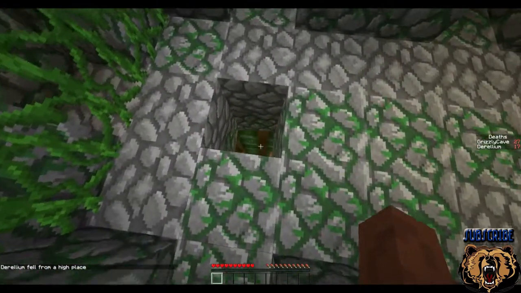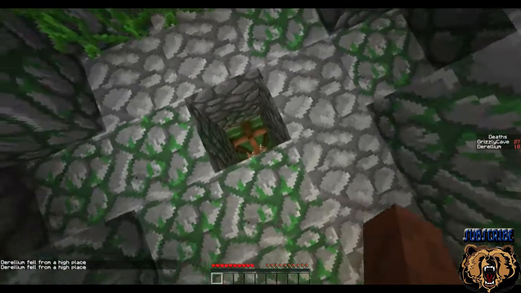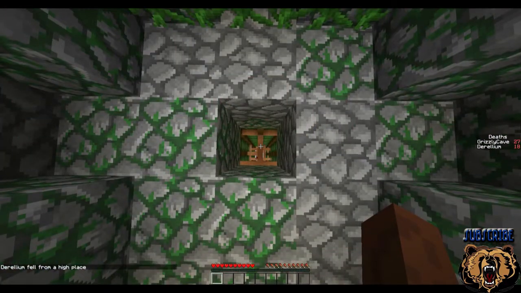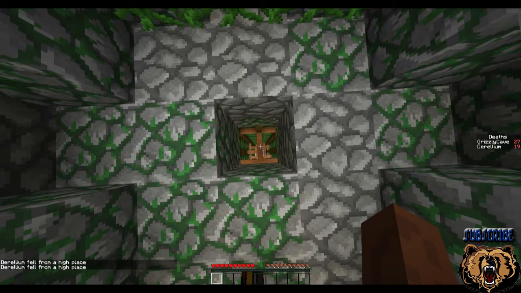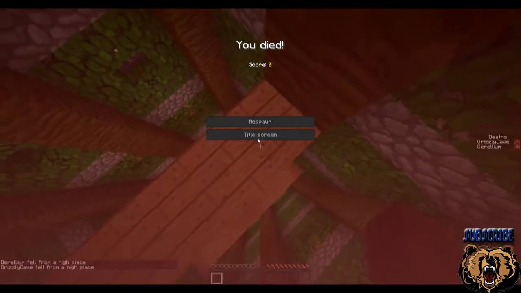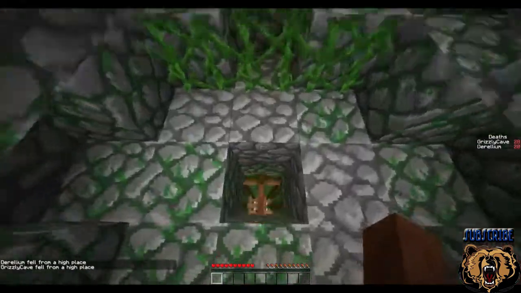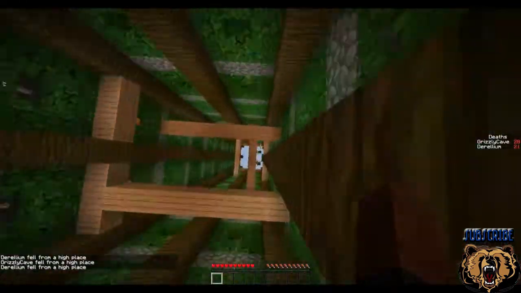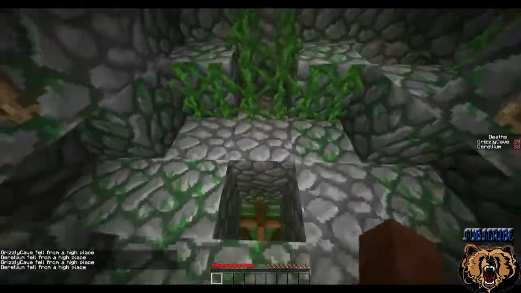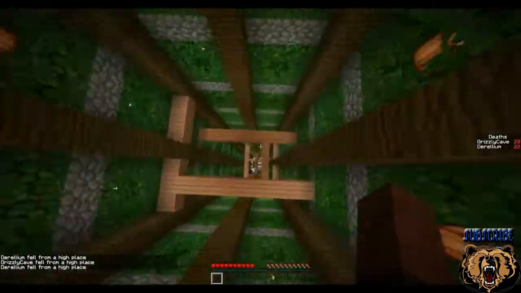Woo! Oh, I saw you. Woo! Oh. Did not make it far there. Okay. Oh, I made it to the very end. I think I might have found the trick here. If you can get past the first two and then hug the back wall.